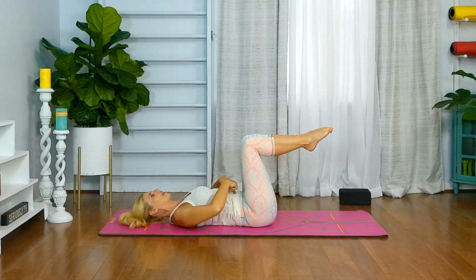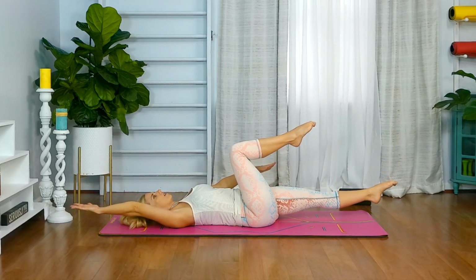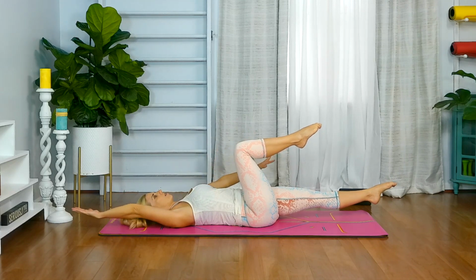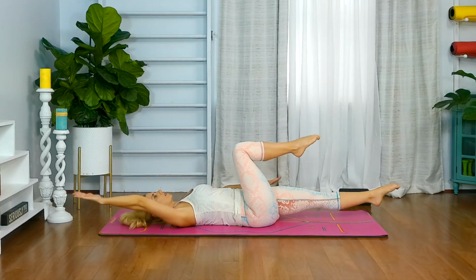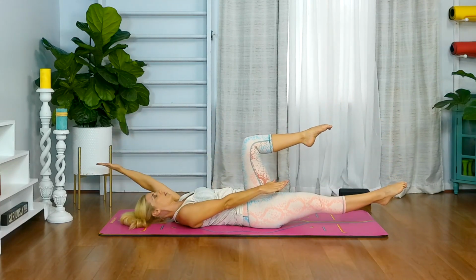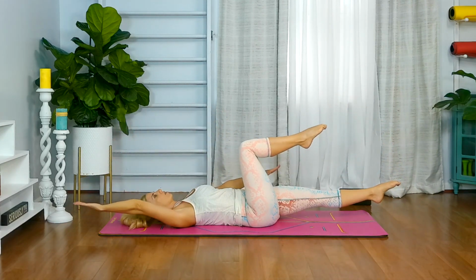Now we're gonna take the opposite arm and leg. So right arm, left leg, nice and long. This knee stays right over the hip, and then you reach the other arm down towards the leg, and then we switch. So we're gonna go 1, 2, 3, hold. And then 1, 2, 3, hold, all right?